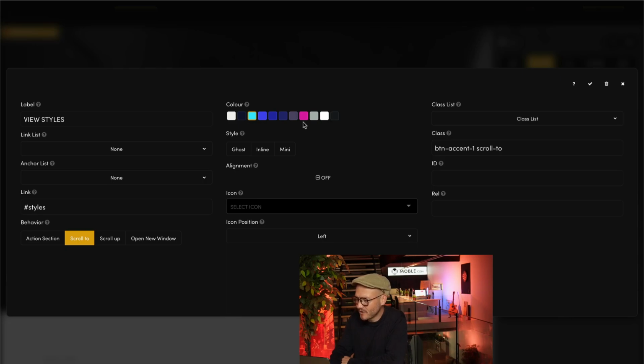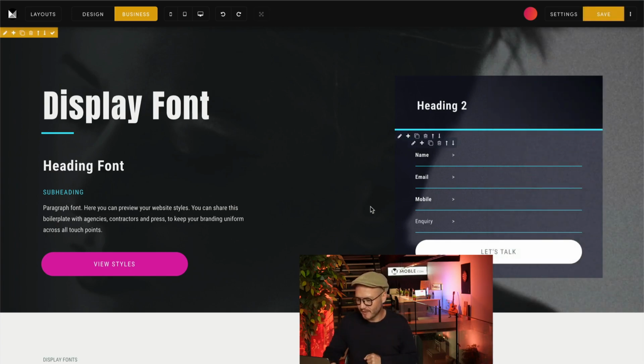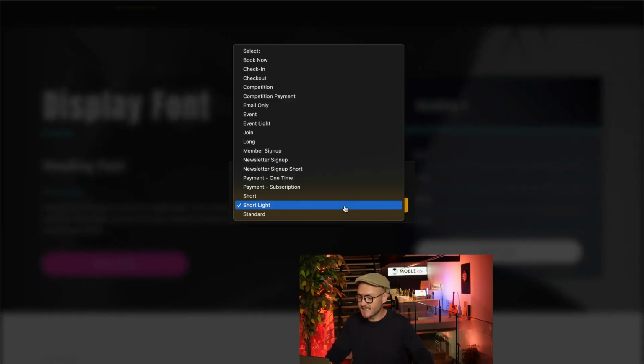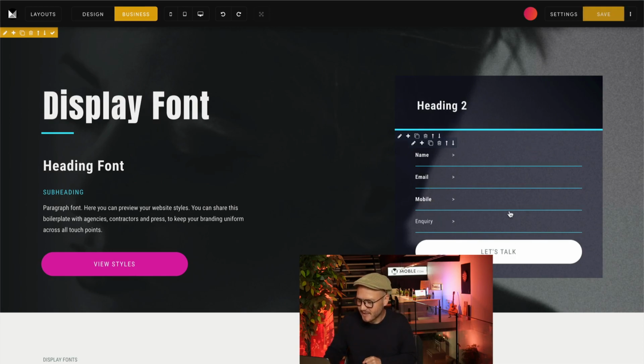And then I also mentioned that they've come across into forms. Well, the forms, this is a dynamic element. It's pulling in a particular form. In this case, it's pulling in the form that's called short light. These are all the other forms that are currently made. Now, because this is a dynamic element, it doesn't always pull through the colors in the back end, but on the front end you can actually preview this and it will be in the exact colors. So just be conscious of that.